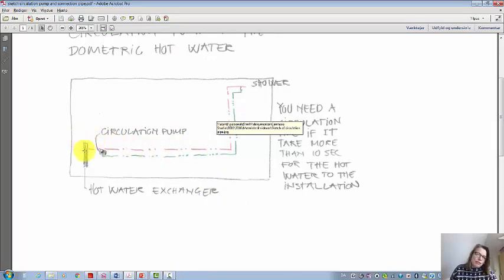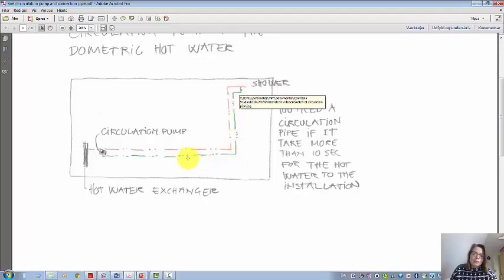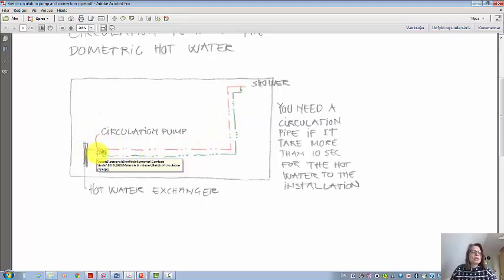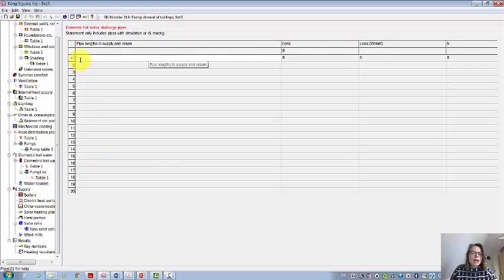So what we have is that if we have the hot water exchanger here, and we go to the farthest away place where we have hot water, that pipe there, and then we have it coming back on a circulation pipe. So that means that we will always have hot water running here. We need this pipe if it takes more than 10 seconds for the hot water to get up here. You should try not to have this circulation pipe, because it uses a lot of energy, and it would be good for the house that we don't have it, because then we use less energy. But if you have it, then you write circulation pump here, you write the length going up and back here, and then you have the heat loss here, which is 0.2, and then if it's inside the building, then it's 0 here. You can also see this information in the guideline.